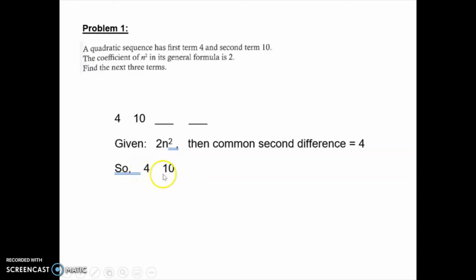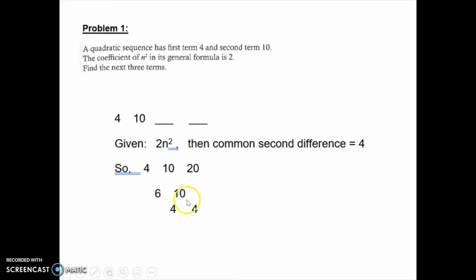So if you begin with your sequence 4 and 10 here, the difference between those is 6. And then we don't know the next numbers, but we can go down further. We know the common difference is 4 for your second difference, because that's what we're given through this statement. So I put a 4 here. So now 6 plus 4 will give us this next value here. What's it going to be? 10. And now to get this one here, we're going to do 10 plus 10 to get this value, 20. Great.